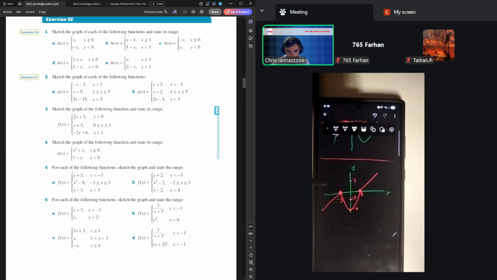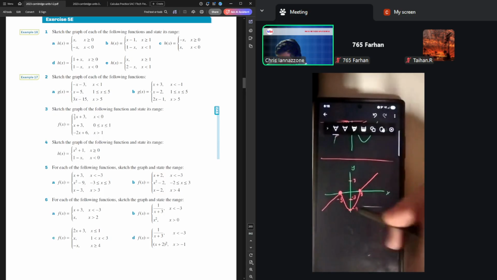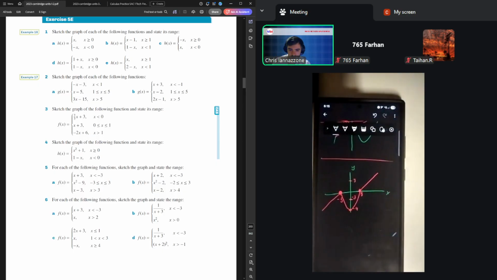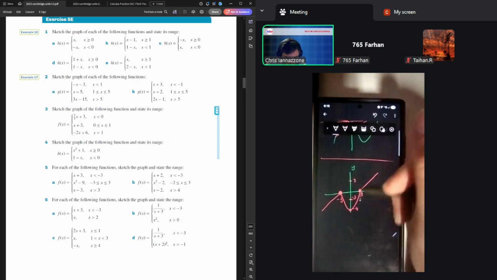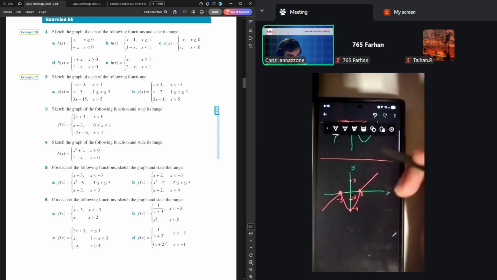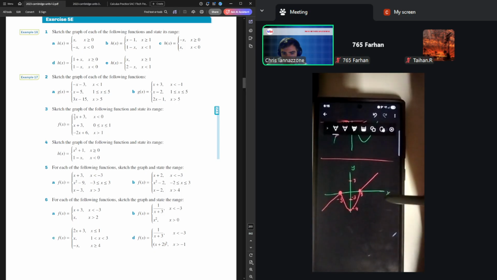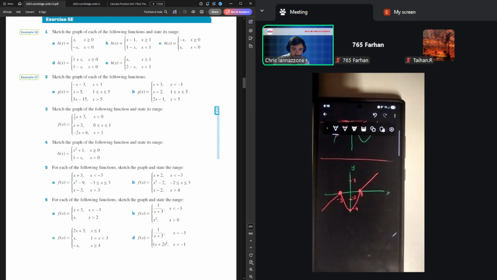Now this one didn't necessarily have any key features that needed, like turning points, for instance, out here or whatever. We didn't have any of that to worry about. But usually with the grid, it ends up being easier because you can just dot it out and literally do the equations, right? So if you have these little grid lines, at x equals 1, you can just shove x equals 1 into your function and see what grid line that should intersect with.